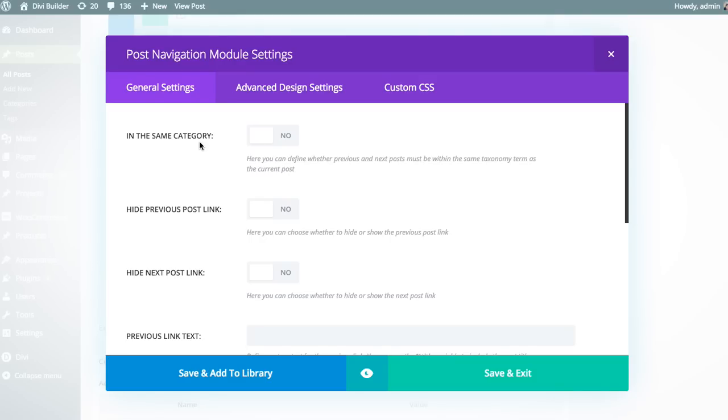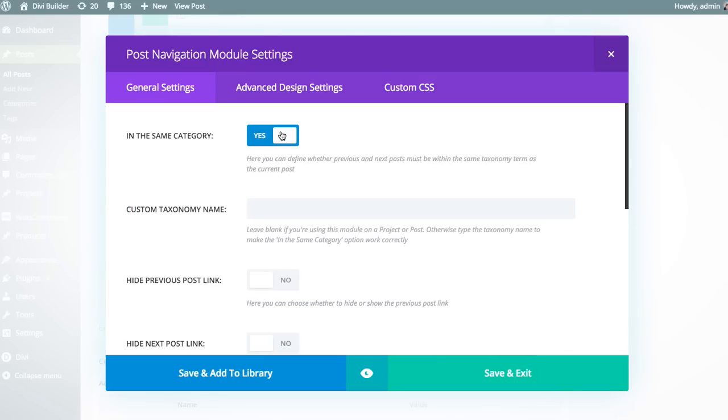So if you have a bunch of different, diverse categories on your blog, and someone reading the design post scrolls down to the bottom and gets links to things that are completely unrelated to them and their interests, based on what we know about them, which is that they are currently interested in the current post they're viewing, well, that can, maybe not encourage the clicks as much as if those posts were relevant to them. And so if you enable this, like I said, those links that are generated will only be created for posts in the same category as the post that is currently being viewed.